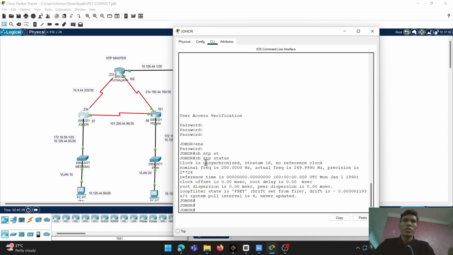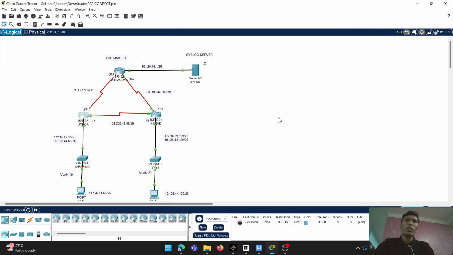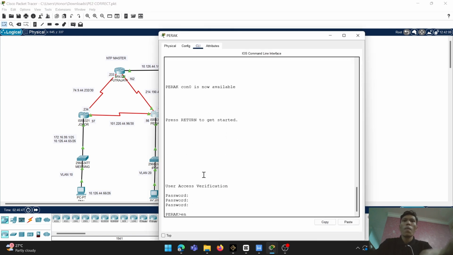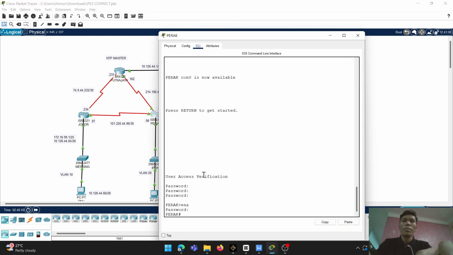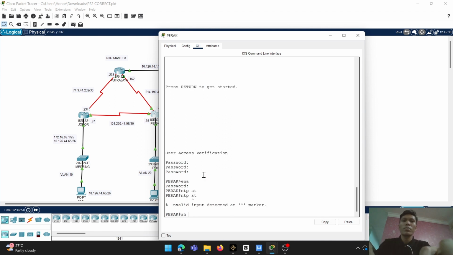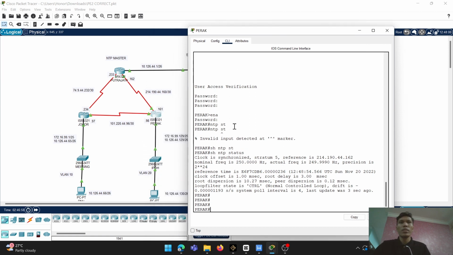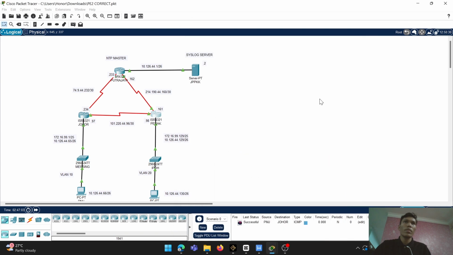Alright, as you can see here, the clock might be synchronized. It will take a few minutes or seconds because of a delay. Alright, as you can see in this Perak router, the clock is synchronized at stratum level 5.